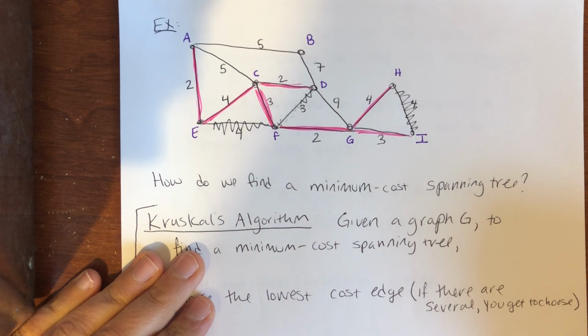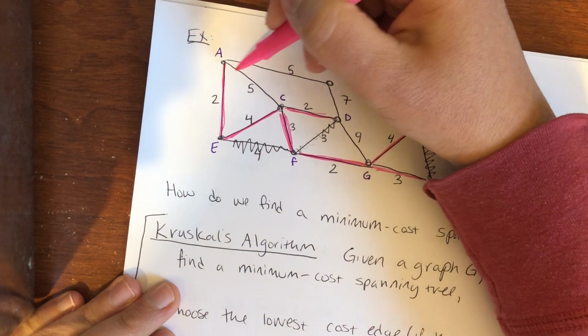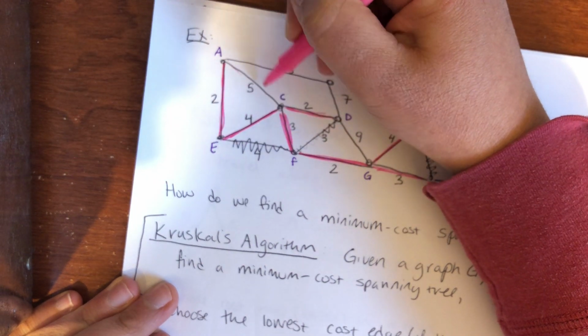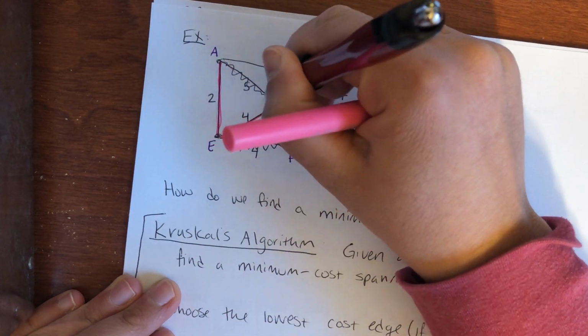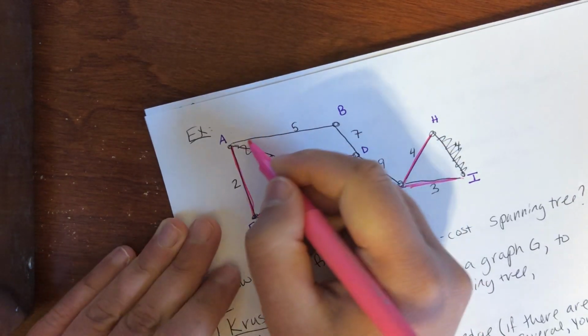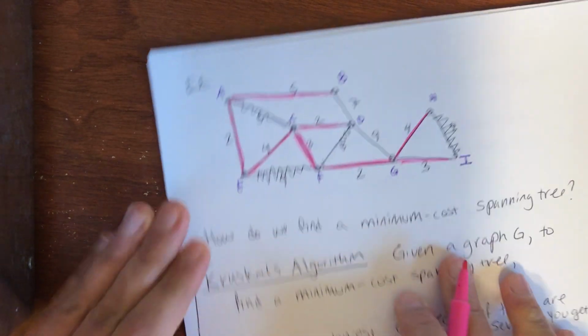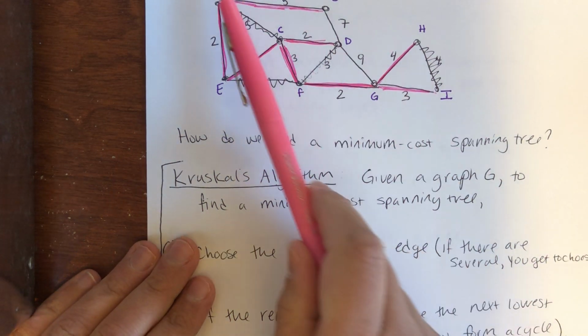And we're almost there. What would our next cheapest edge be? We've run out of 4s. So 5s. Can I put this one in? No, because that would form a cycle right here, A, C, E to A. So cross out this edge labeled 5, but I could use this one up here. Running out of pink.